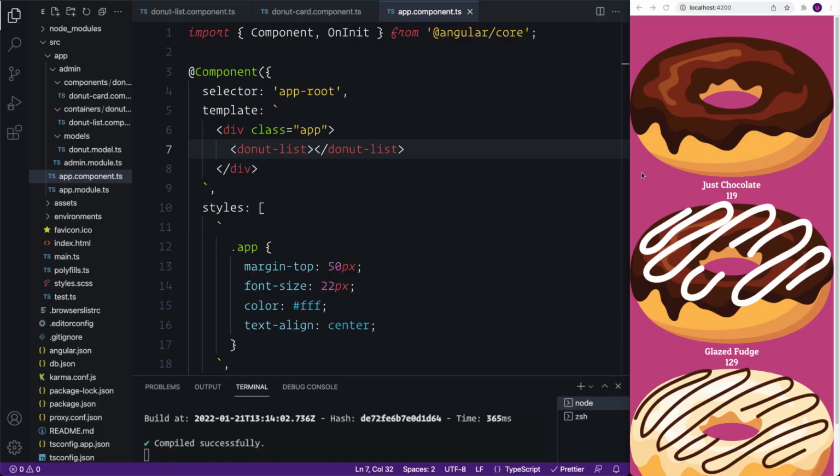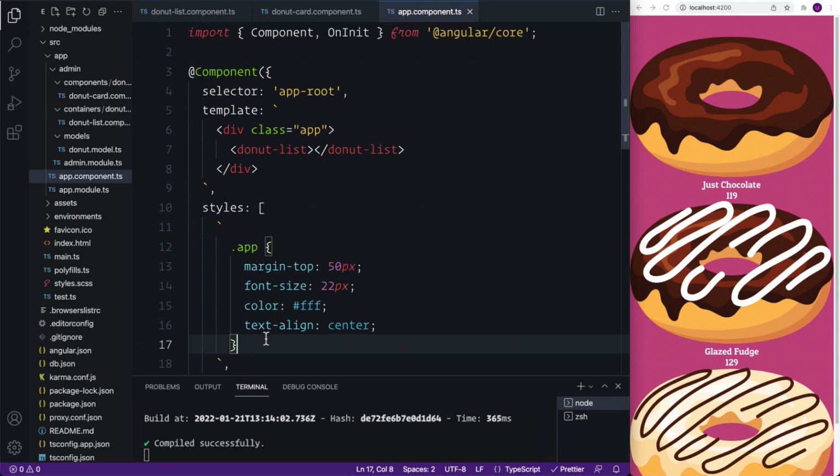This chapter is all dedicated to learning about styling and how we can style our components and how they work in terms of a component tree. We know that when we build components, we nest components inside of each other. I have our app component open, and inside we have our donut list component. So when I style this component, how does it flow, and how does CSS, which stands for Cascading Style Sheets, how does it react with our components?